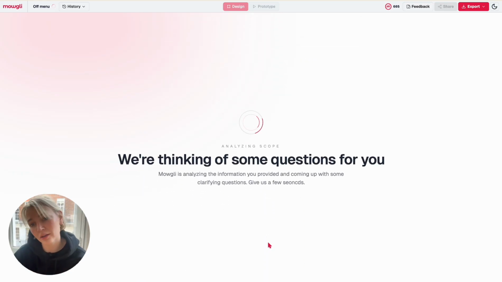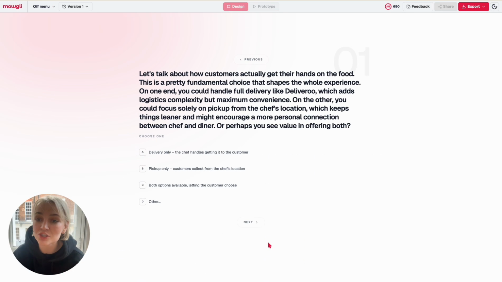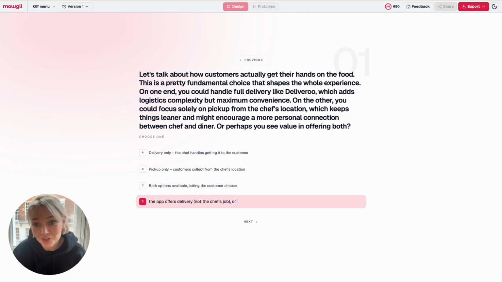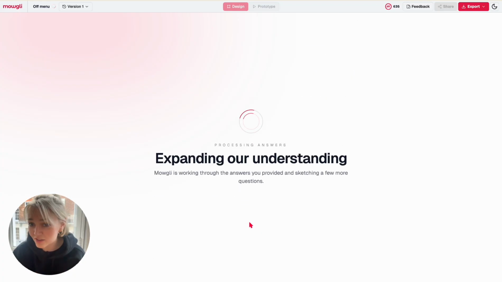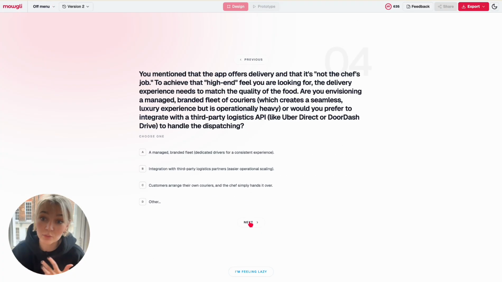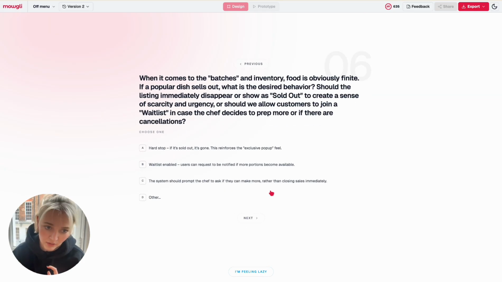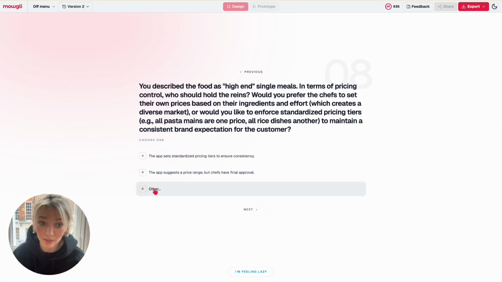Now, the way Mowgli works is that after this, we're going to take you through a questionnaire to really flesh out your application. Now, this is to figure out all the user journeys you have in the application to be able to create as many screens as possible and figure out any edge cases, any error states, so we really don't just provide you with a happy path but the full application. Now, it's around 10 questions and you can go as deep as you want with this. The more you provide, obviously, the better.